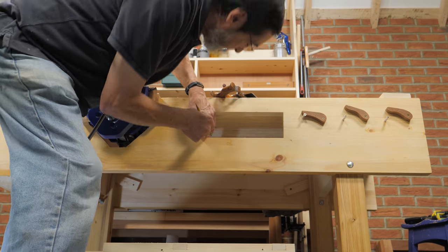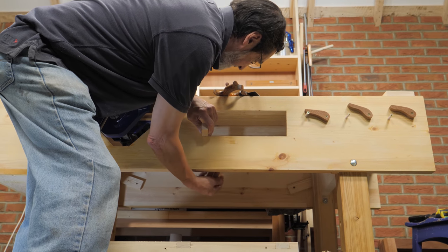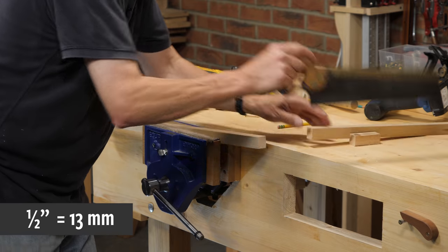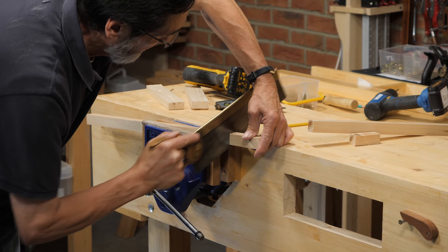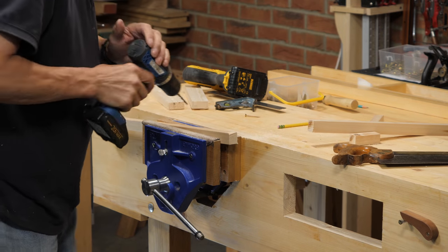Mark this one again from this side, just in case there's a discrepancy. You can leave them shy, you could leave them short half an inch if you want to. There's no real reason for them to go all the way to the back. Drop that one off. Couple of holes in the top.